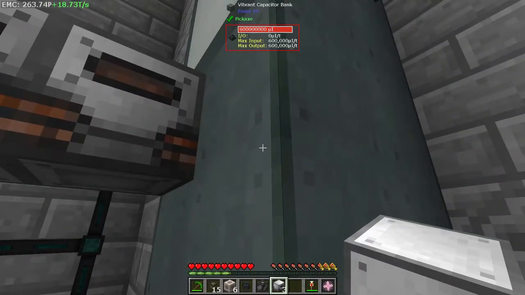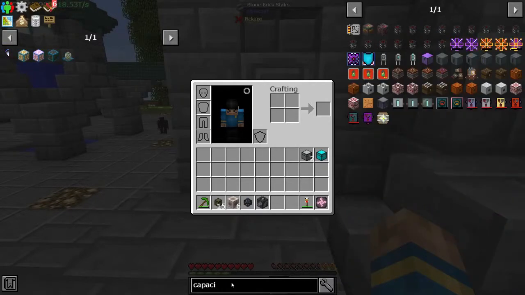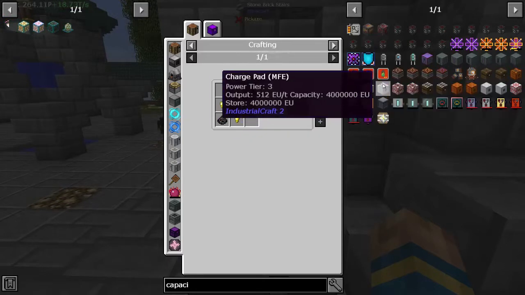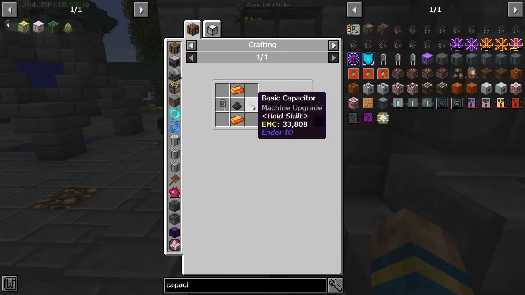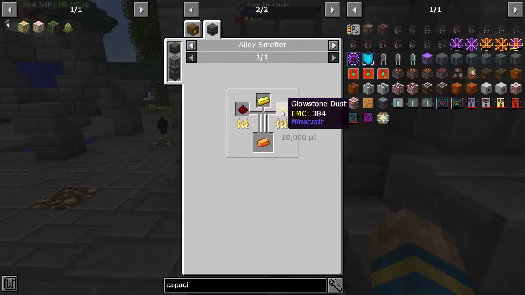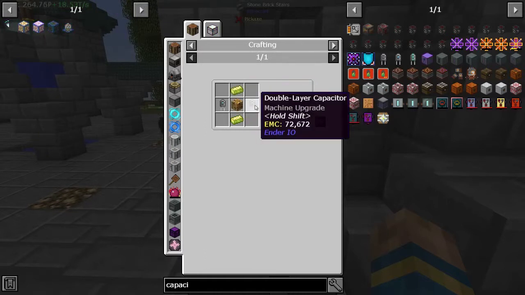The other thing that I did was I built the vibrant capacitors. Once you get the EMC for the first one, I made the first basic capacitor: 2 grains of infinity, 1 copper, 4 gold. Put that in my tablet. The double is just put coal in an alloy in the sag mill, and you get the pulverized coal. Put that back in your tablet. You get 2 basic capacitors. Energetic alloy is just redstone, gold, and glowstone together. Once I got those, I moved on to the octadic capacitor. The octadic is just a glowstone with vibrant alloy and double layer capacitors.